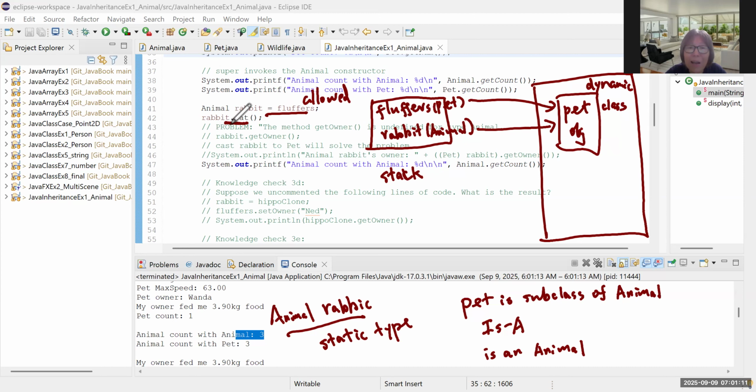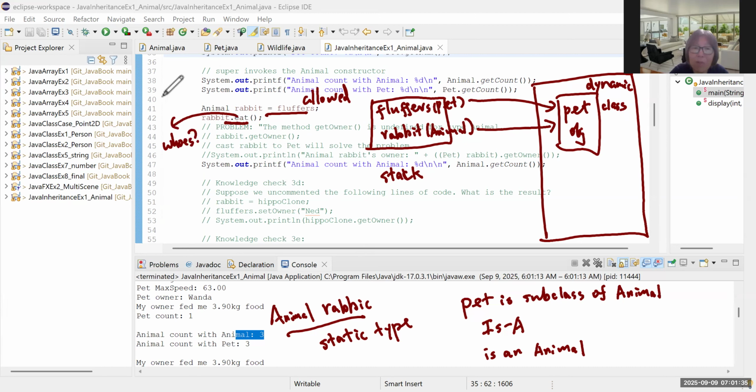Here, this dot eat, is it animal's or pet's? So we will see. Whose eat method is it? It's pet's or animal's?